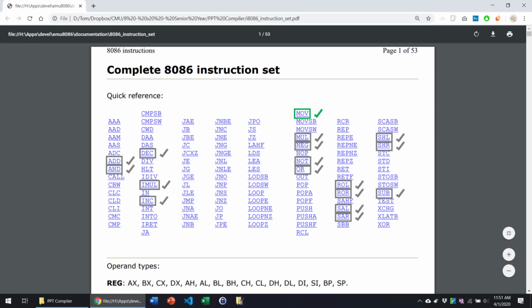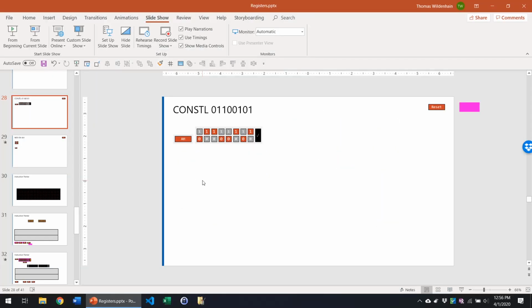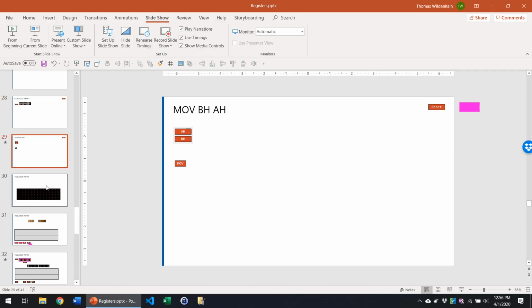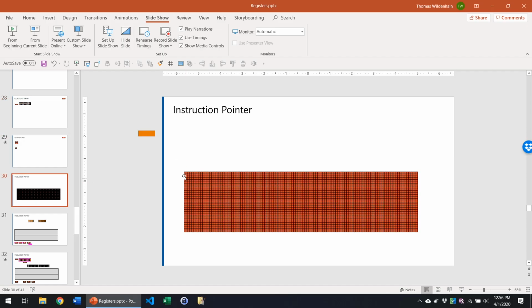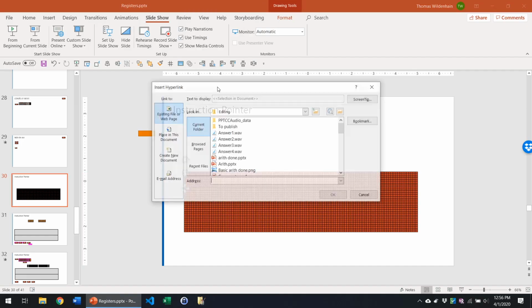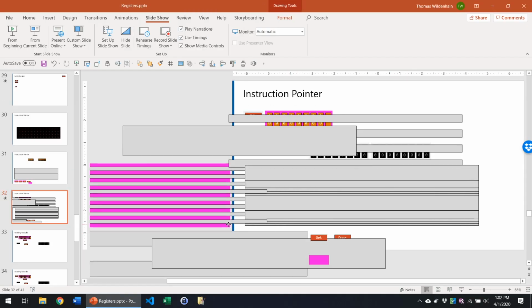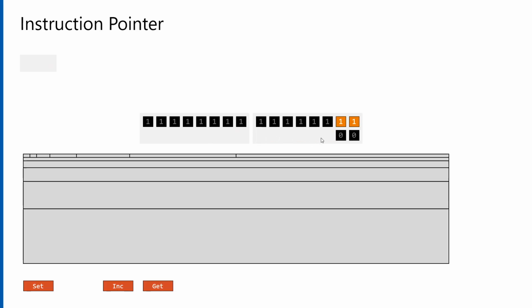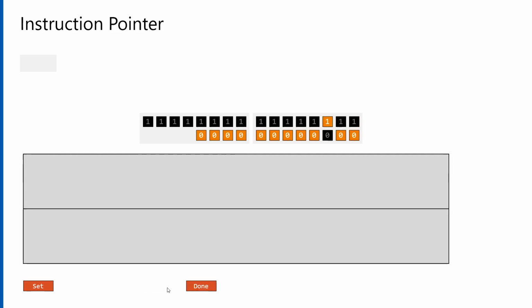Now comes control flow. We can store each instruction on a different slide, but we need some way of indexing into the instructions based on the value of a register. To do this, we create a literal lookup table of links. Each bit of the instruction pointer narrows down a subset of the table. Once all bits are entered, a single square is revealed. Our instruction pointer slide can now jump to instructions and be easily incremented.